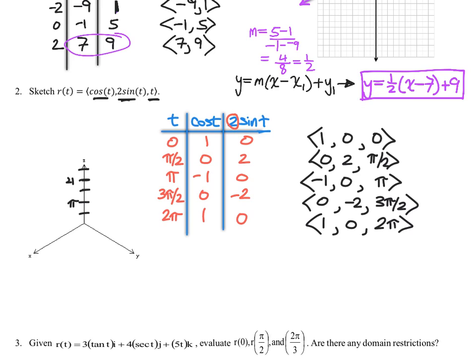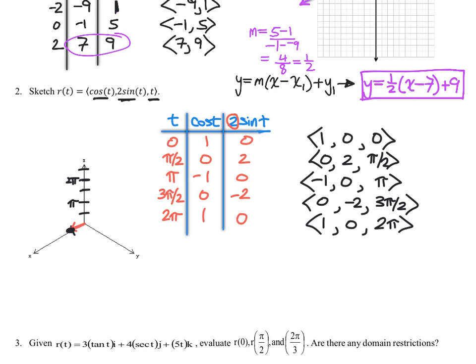Here's 2 pi. I put an extra one there for the just in case factor. If I need more, I'll put more. Okay, 1, 0, 0 is going to be easy enough to plot because that's no change in y, no change in z, 1 unit of change in x. So I'm going to plot a vector going to that location, and I'll plot a point at the end of that vector.